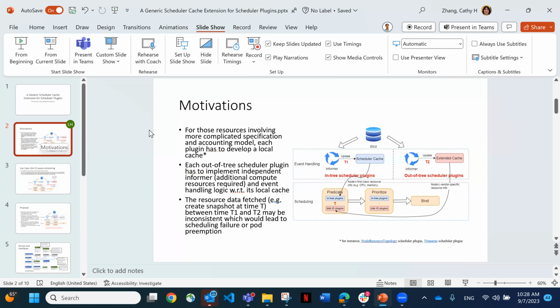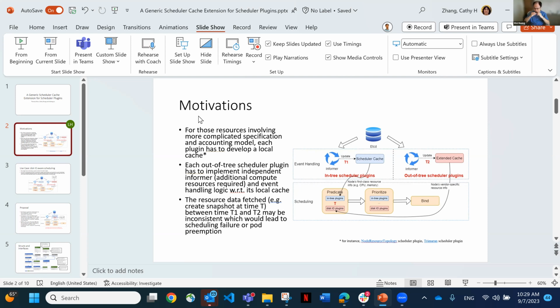But if we can leverage the existing event handling logic in the in-tree scheduler, then we do not duplicate that logic.